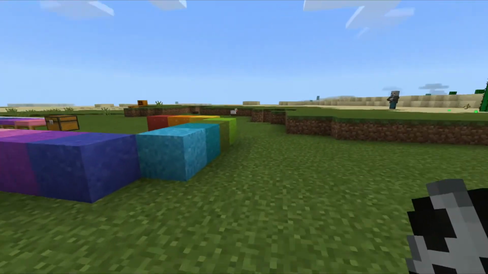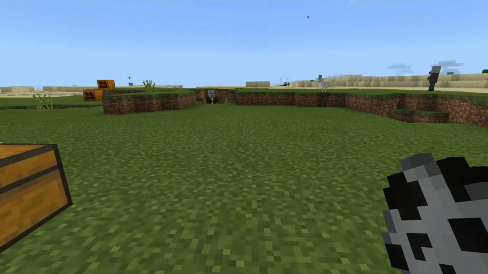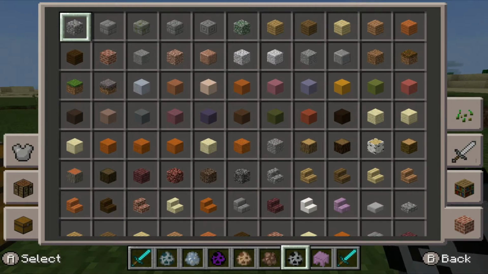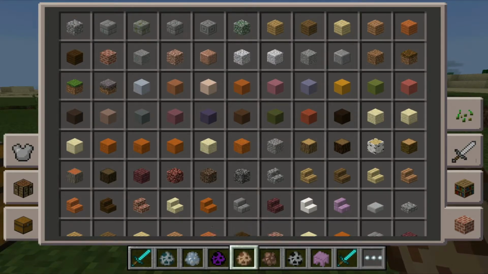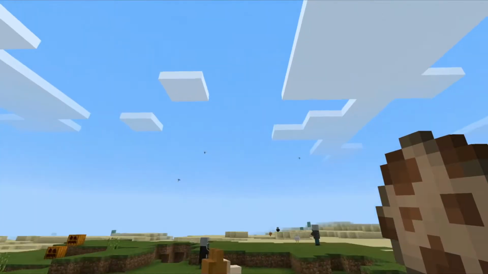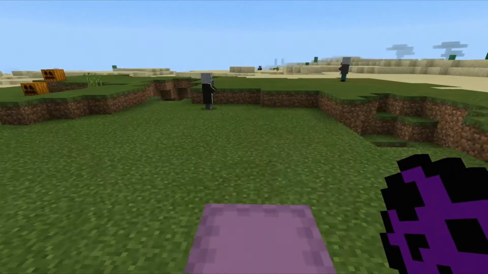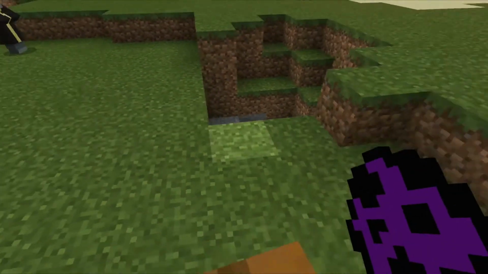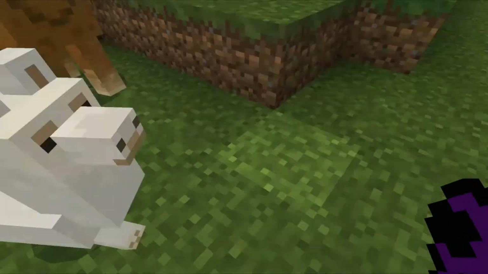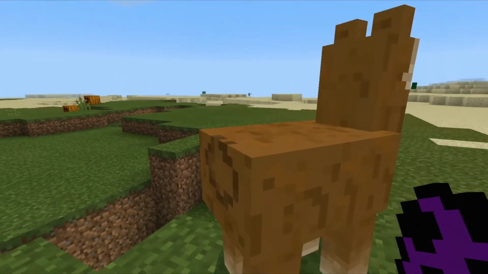So I actually want to show you guys how the llama eggs work. Basically, llamas are a new passive mob that was added into the game, and here is the llama egg, and we'll just spawn one down, and that's a baby llama. Over here we have the adult llama. Now, I do believe, yeah, you can ride the llamas. I don't really know too much about them, but I believe you need to tame them, but you can hook them up to leads, and you can put a chest on them.